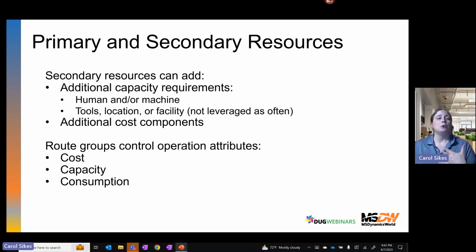But in most cases where I've leveraged this, it's been a need to do the capacity piece, and often one or the other doesn't have the cost associated with it. So a reminder that you can leverage your route groups to control whether or not you're going to cost. You can also, if you were doing the second scenario where you needed costs for both types, but not capacity, you can account for that with the route group as well. So you can use your route groups to determine whether or not a particular type of resource is going to use cost or capacity. And lastly, whether or not it might have automatic consumption of any of the route, either the quantity or the time.